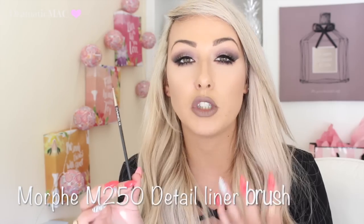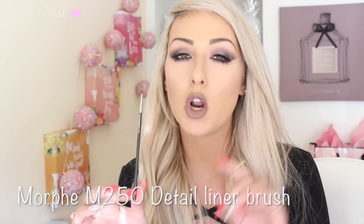And again, it's the reason why I don't like mentioning it, because it is expensive. I think this brush is about €25 and it is only for doing my eyeliner. It's the only purpose that it has for me, but it is the best at doing my eyeliner. I will try and find affordable dupes. I know NIMA has something similar, but it is a little bit thicker. There's a little bit more hair in it. This one has the right amount of hair. I just love it so much, and it just makes my eyeliner go on perfectly.